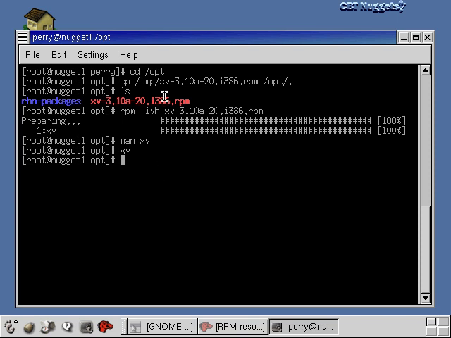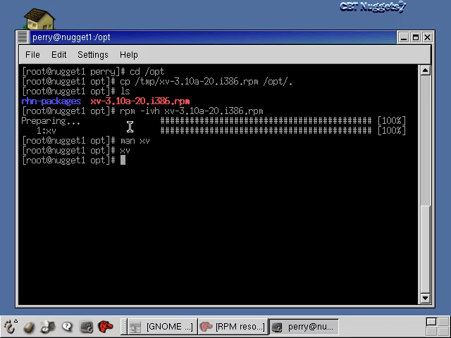Okay, so that's the basics of RPM. That's what it looks like when you install something without a hitch. We go to install the software, and everything that the XV program needs was already on our system because it just went through the installation fine. What we're going to talk about next is what happens when you go to install something and there's some dependency, some library or some other program that needs to be installed before this program can be installed and run correctly. Okay, so that's what we'll talk about next.